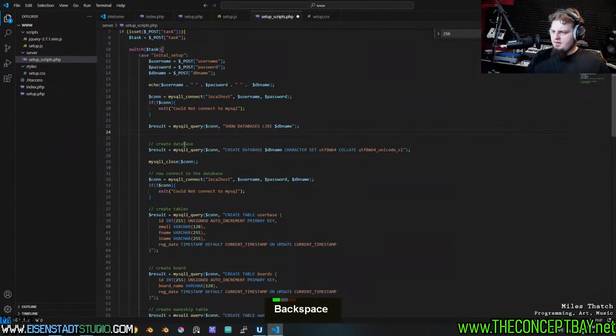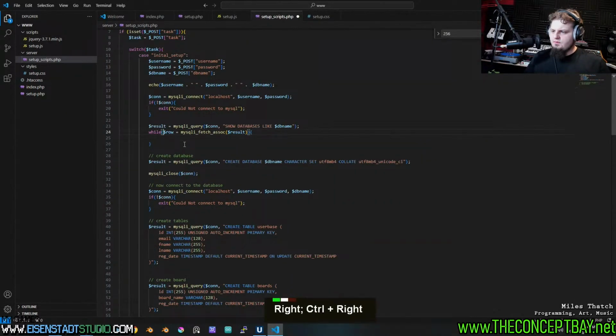So if I'm going to do this, while row equals MySQLi query. No, not query. MySQLi fetch assoc array, and then we can do echo this. Okay. Let's double check that.